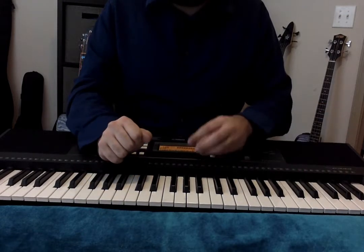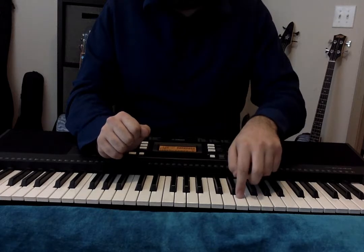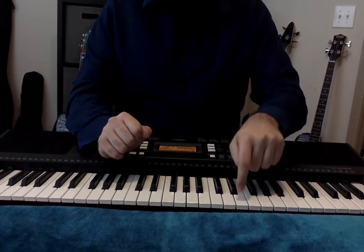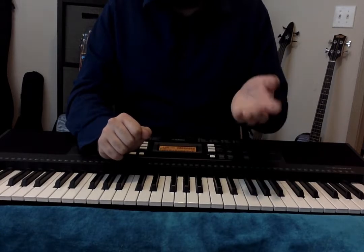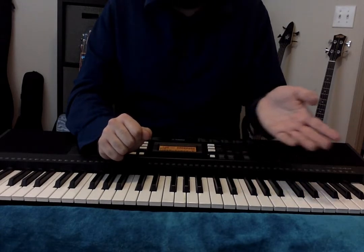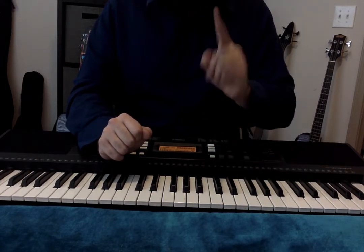All right, let's take a look at part number 3. Part number 3 goes like this. It's only got 2 notes. Real easy. And if you know how the song goes, you know what the words are, you can just sing the words along with them. I'm not going to say the words, but I know you know it.